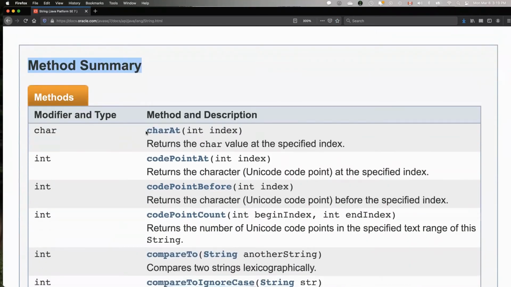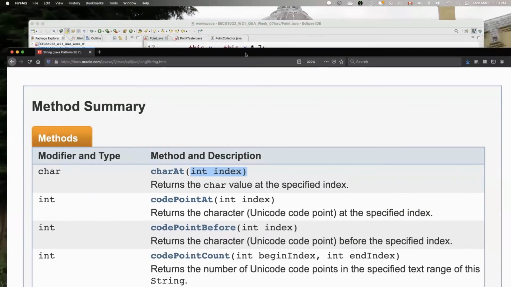For example, you can see charAt. This is a method you can call. It's an accessor because it has a return type that's not void, and then you have the parameter over here. And as you're right, you wouldn't see any attributes, because if there are any attributes for the string class, they would have been hidden by being declared private. Okay, that's why. It's a very good question. What we have been following is also consistent with what you will see in the Java API. All the attributes are private, so that's why you wouldn't see them.